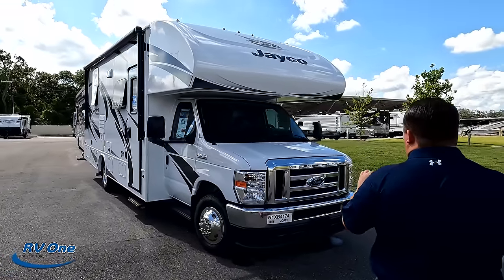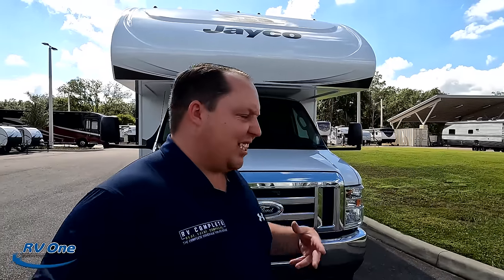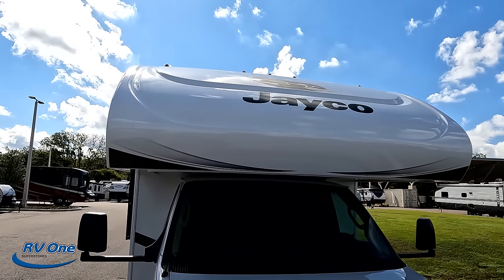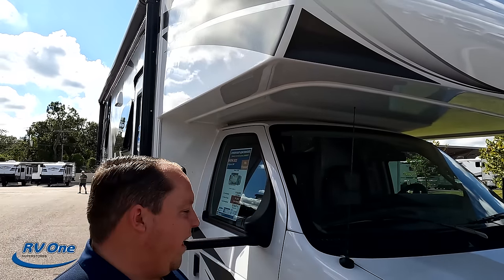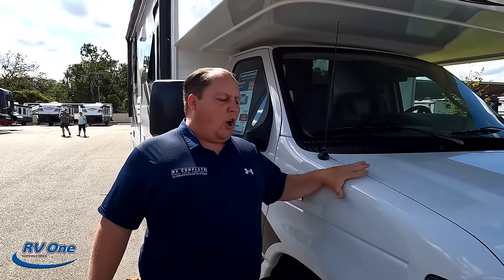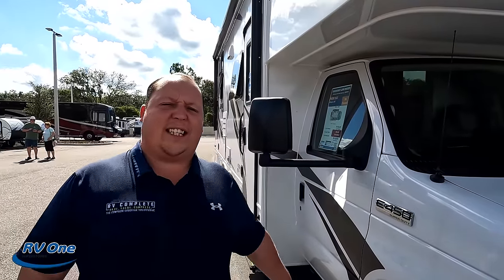The model is the Jayco Redhawk 24B. The actual tip-to-tip length of this motorhome is 26 feet 8 inches. This is Jayco's entry-level and smallest motorhome. What I love is they do the seamless fiberglass front cap — there are no seams right here, which is the part that normally would leak the most in a Class C. They actually cap it where the seam is underneath. This is powered on an E450 chassis — a lot of manufacturers on this size will use an E350. This gives you higher cargo carrying capacity, and it has the 7.3-liter V8 — the Godzilla engine — with 350 horsepower and 468 pound-feet of torque.